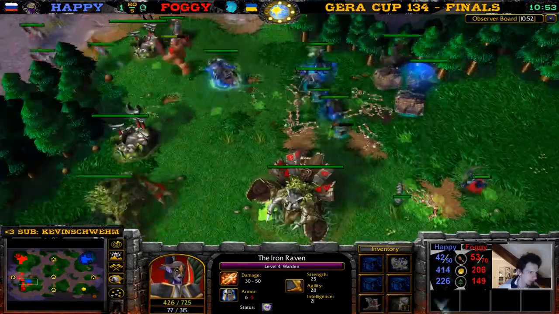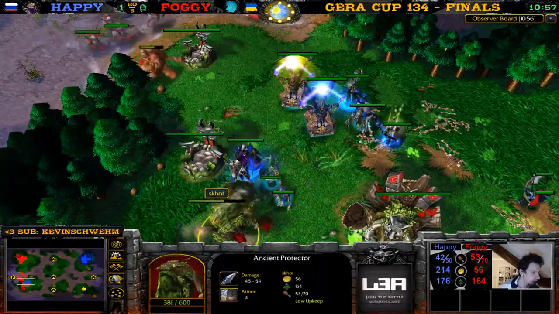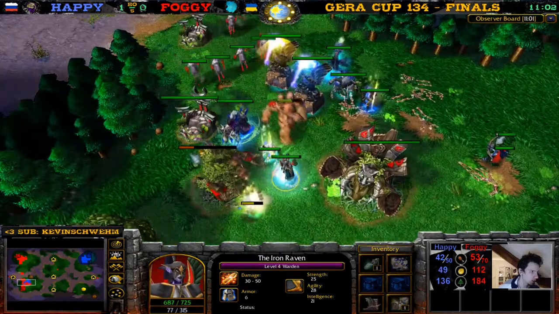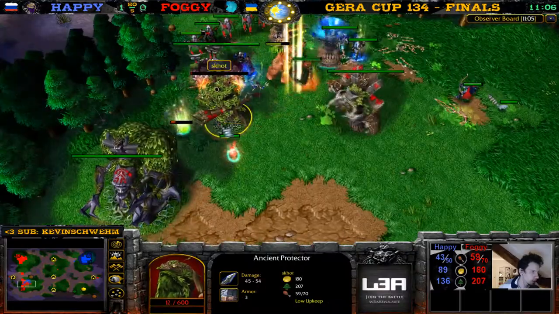42 supply against 53. Goes the illusion. But this is APIP. Coil on the ghoul. It's going for the APIP. Here comes the Warden again. So he's killing a ghoul. APIP does go down. It does go down.